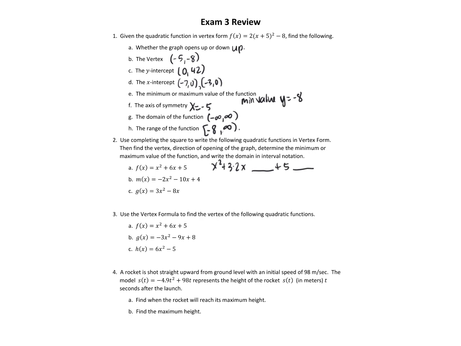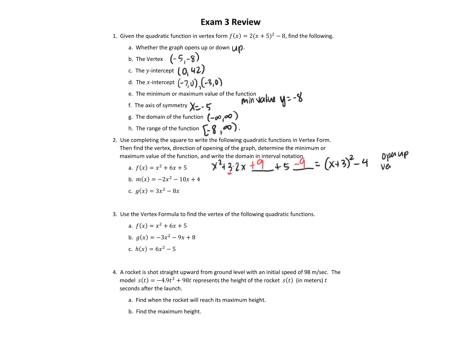So I get x squared plus 3 times 2x, and I want to add 3 squared. If I add 3 squared, that gives me 9, but I also need to subtract the 9, because I'm adding 0 in a creative way. And so what I get there is (x plus 3) quantity squared, and then 5 minus 9 gives me -4. And so for part A, it is going to open up.